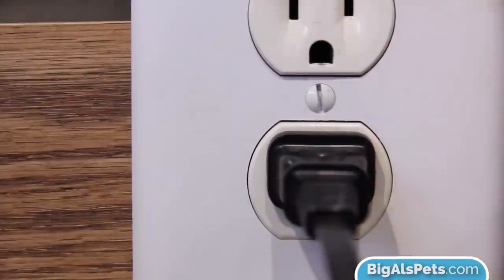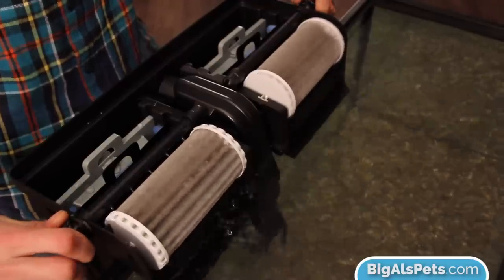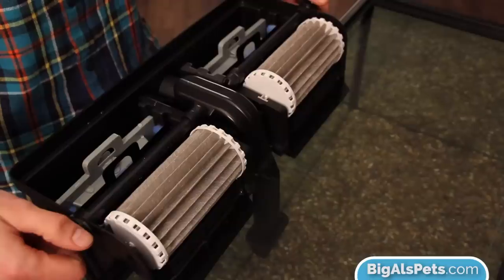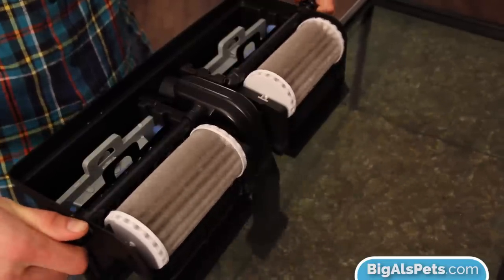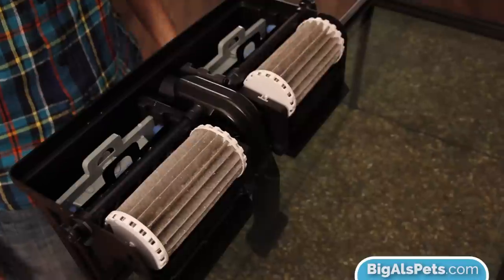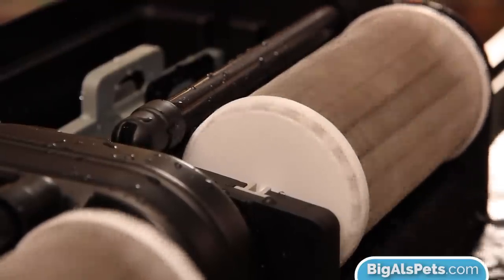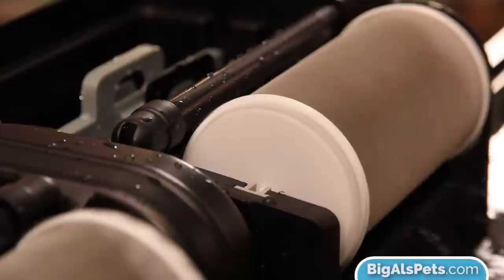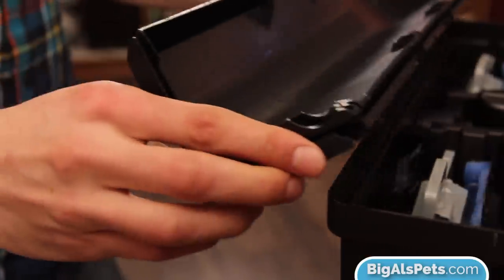When you do this, you're going to hear a little bit of loud noise — that's the filter purging all the air out. Once you're at that stage, take the spray bars from the side and tilt them so that they're facing back into the filter and filling it up. Once the noise has stopped and the filter is running smoothly, you can tilt the spray bars back towards the bio wheel so that they keep them spinning. Put the lid on the filter and you're good to go.